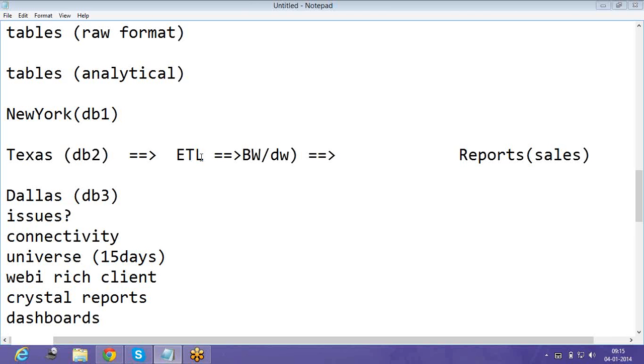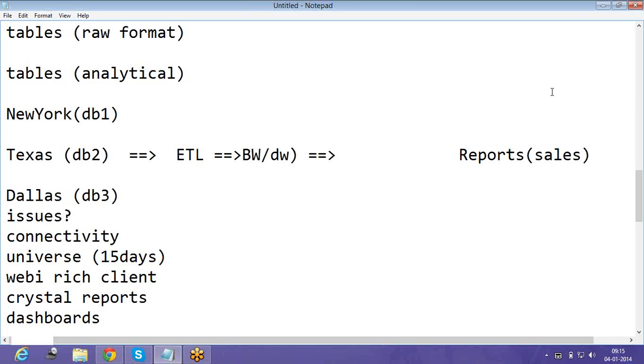So the ETL is the tool which can extract the data, transform, and load it into the business warehouse or data warehouse. From here, we are accessing the data by the business objects in order to generate the reports. After the BI people have worked, the resultant of the BI would be taken as data for the business objects. This is completely a reporting tool, and that is completely an ETL part. Both are completely different.